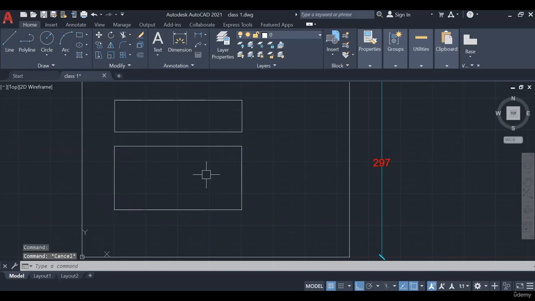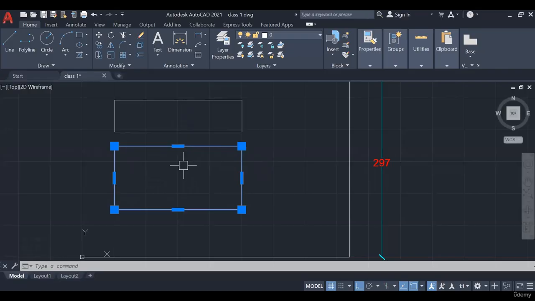If you click with the normal line, you can see only a single part is selected. Here a single part is selected, here a single part selected. Correct? So like this, we need to select it. But in the polyline, if you click anywhere on that object, the whole object will be selected. So it becomes a block. That is the difference between the polyline and the normal line.